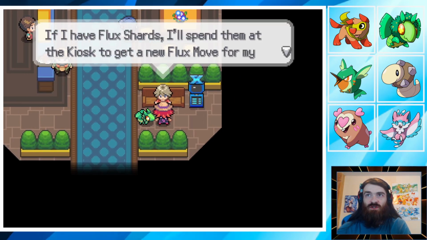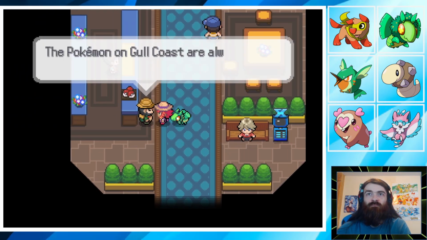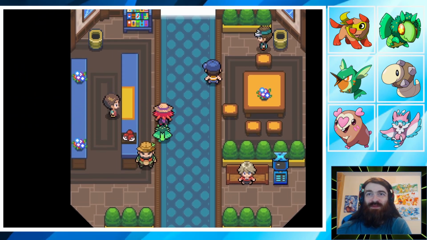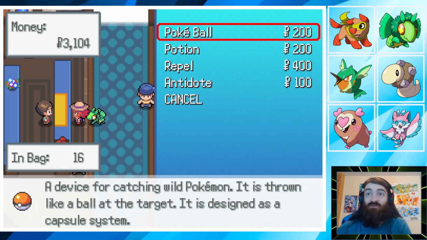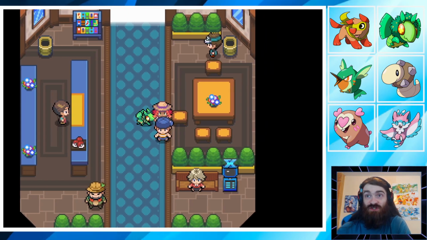If I have Flux Shards, I'll spend them at the kiosk to get any Flux move for my Pokemon, but to get them, I have to defeat all the Pokemon. Scary! Why I said that like that. And I assume you're gonna sell nothing compared to the department store, so I don't even know. Ma'am, you need to shut your shop down. There is a way better shop just to the side, sorry.